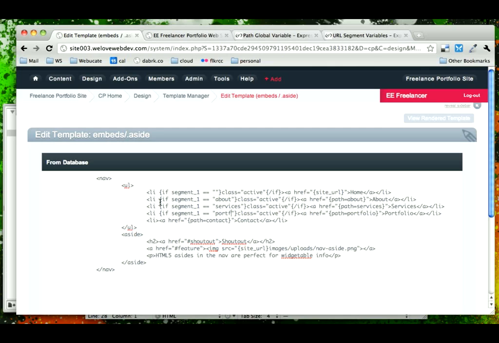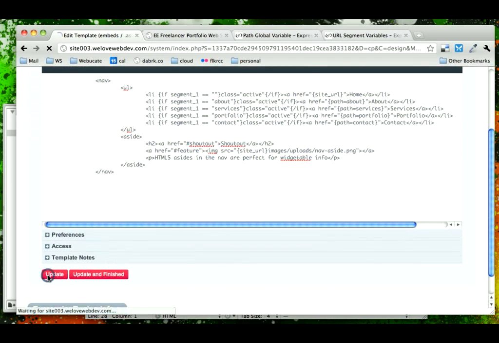You may be thinking, wow, this feature in ExpressionEngine of running conditionals based on URL segments is very powerful. And yes, it is, and you could do a lot of flexible stuff with it. Just be warned that in ExpressionEngine it will still run a lot of the content that is inside of the if conditionals. So if you have a page that has a lot of if statements on it, that could potentially slow down the site. Now this isn't too bad, so we're going to go ahead and go with this for now.